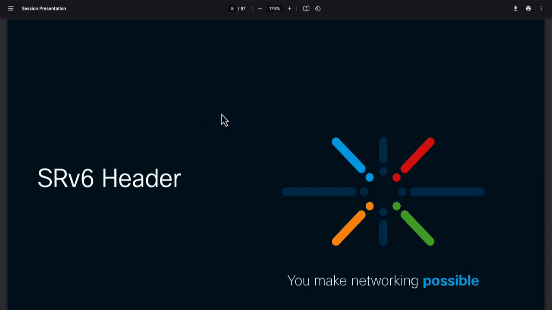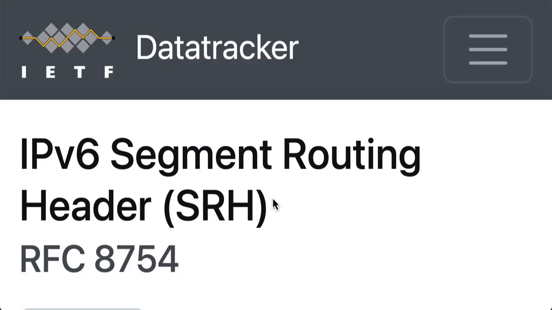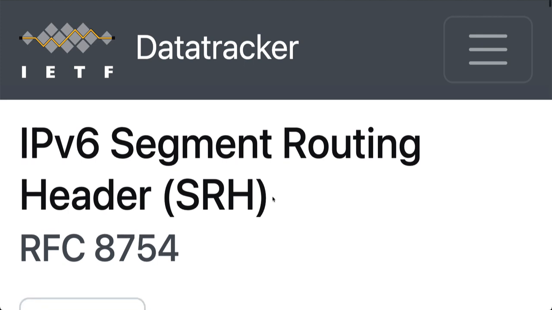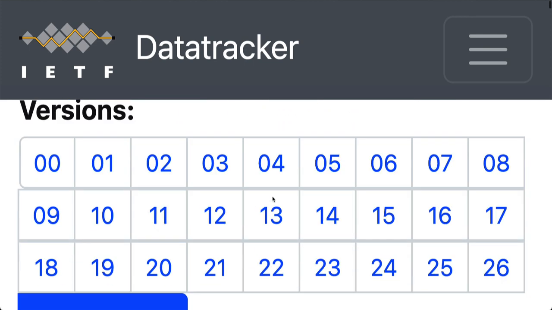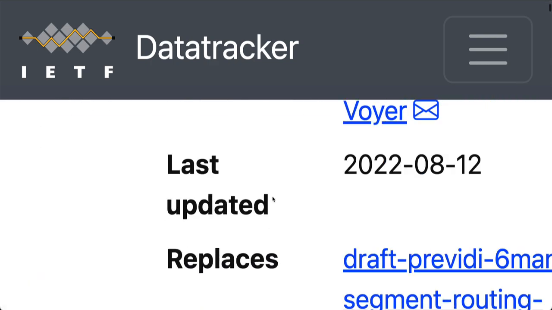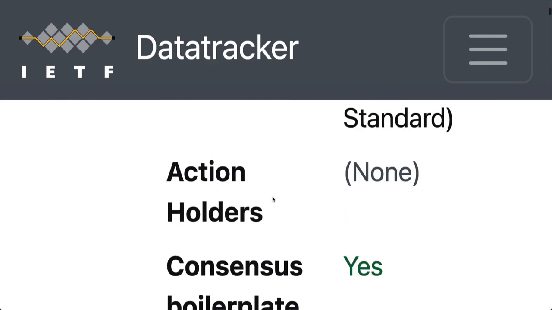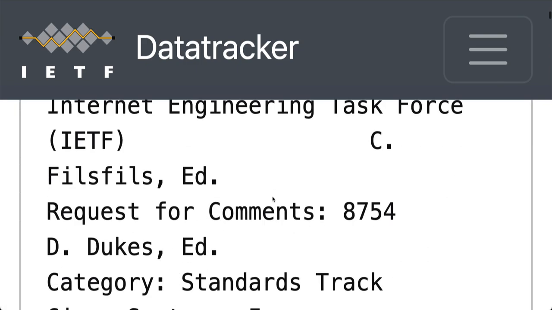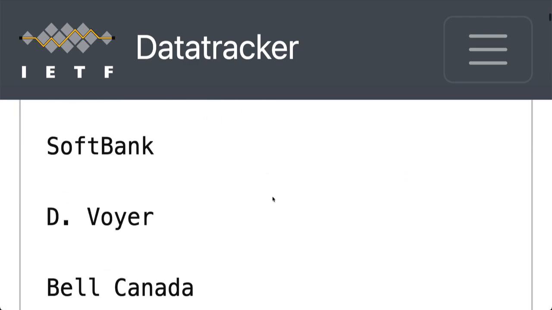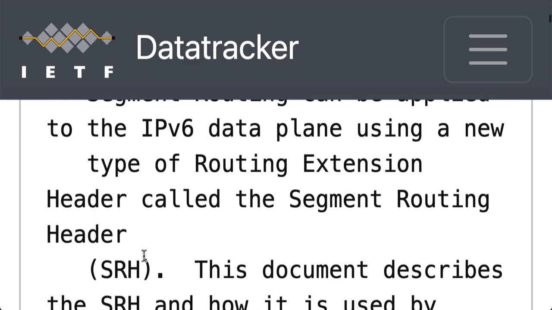I would be referencing that again. All the credit goes to the creator. And this is the RFC for the SRH. It is RFC 8754. It talks about the segment routing header, and we will do a deep dive into what we get to see in an SRv6 header, or what we simply call the SRH. That's what we're going to take a look at.